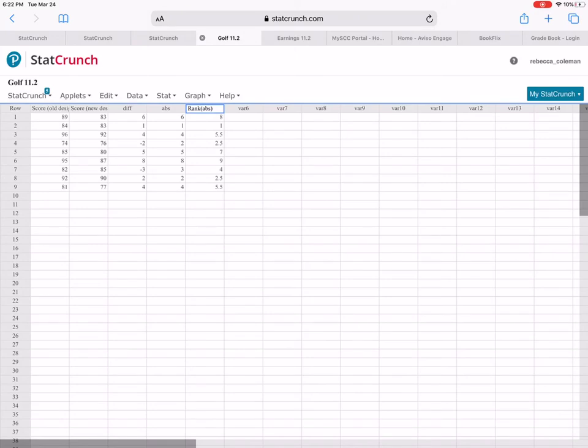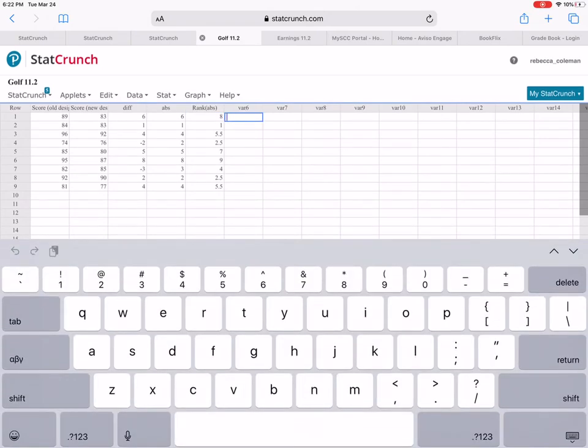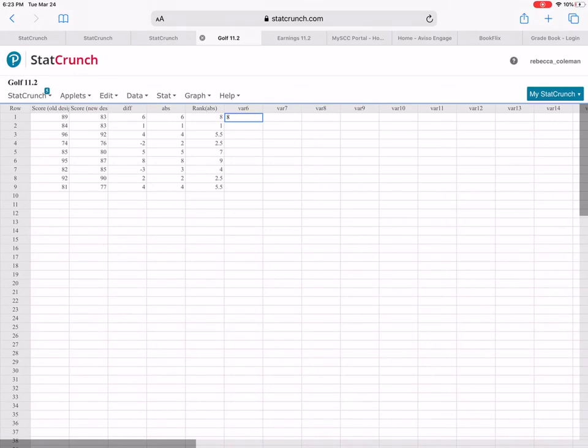And this is what my table should look like. Now, the last thing you do when you're calculating the test statistic is you assign a negative or a positive to the rank. And you just assign that based on the original sign of the difference. So this I just used to go through and do myself. For example, the first rank is 8. The difference there was a positive 6. So I'm going to keep the signed rank as a positive 8.